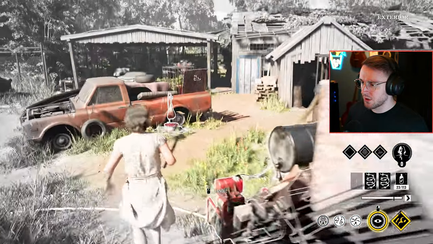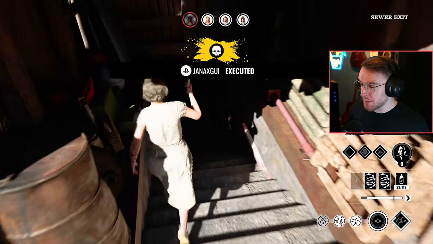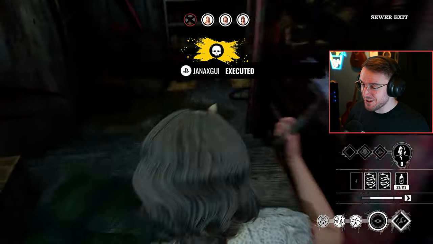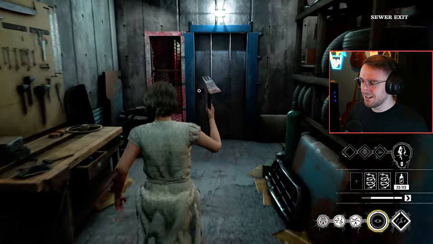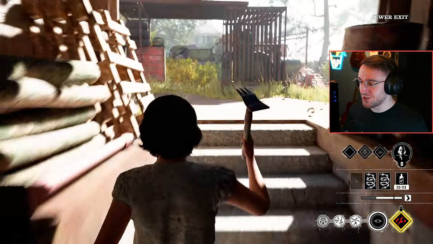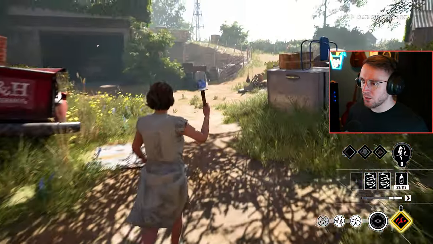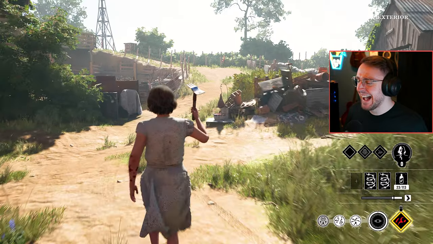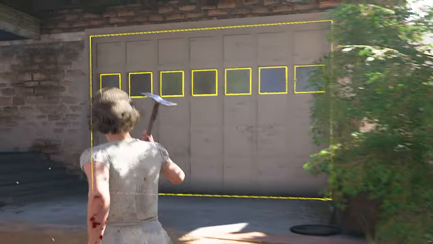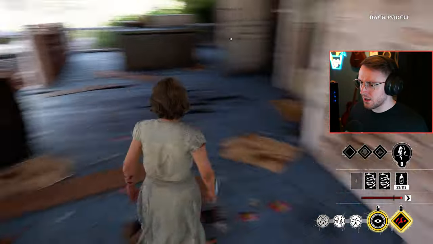Did I just see someone? There's the generator. What? There's a basement down it. You can get out this direction. What the hell? Wait, that's insane. This map is huge. I am genuinely shocked. There's the generator. They can just get out. Wait, there's an upstairs. I guess not. What? How did they do that?